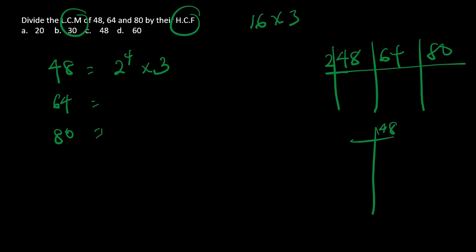If you don't know your multiplication table very well, you start saying 2 in 48, 24, 2 in 24, 12, 2 in 12, just until you get 2 in 4 places. But if you have solved many questions related to LCM, it will be quite faster anyway. For 64, this is 2 raised to the power of 6. That's 2 times 2 times 2 times 2. If you do this, you'll still get back the same thing.